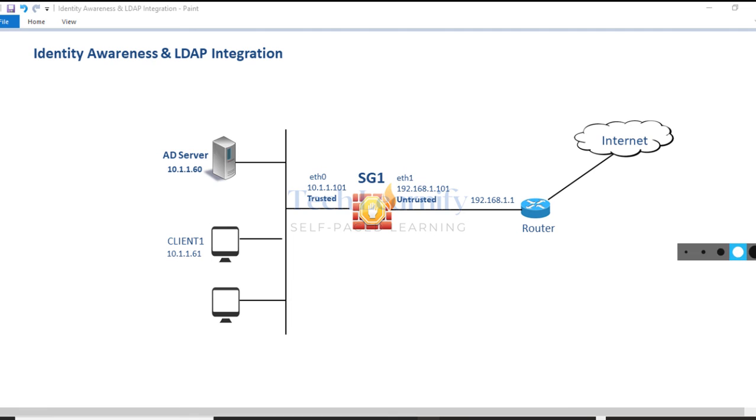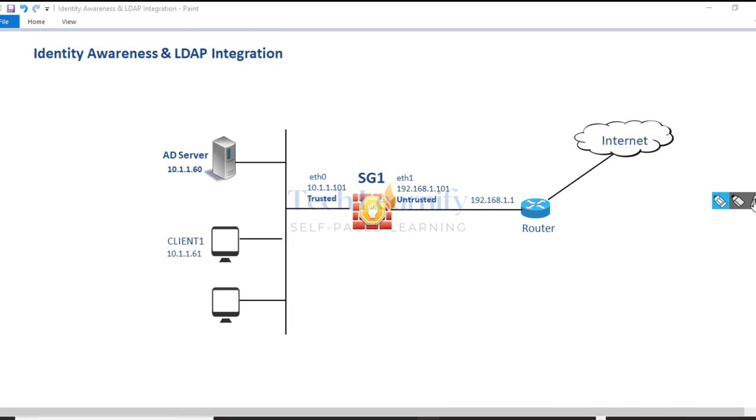So you can do lab practice of identity awareness, LDAP integration, NAT, destination NAT. Very easy to set up a lab in a virtualized environment in the home lab. Simply you need a desktop or laptop with maybe 16 gig of RAM recommended. Simple, right? And most of the images are free. Evaluation version is free at least. So Checkpoint Gateway, Checkpoint Management Server, you can download from the Checkpoint official site, right? For 15 days. Again after expiry, just install the gateway and SMS Gaia OS again, no problem whatsoever.